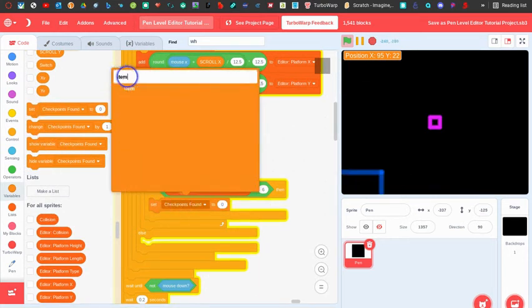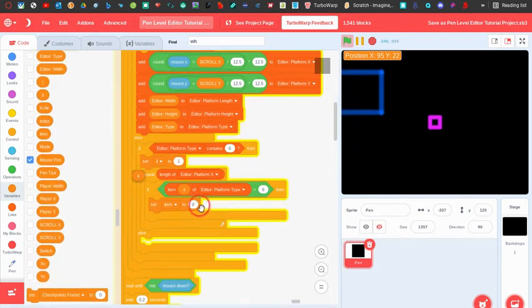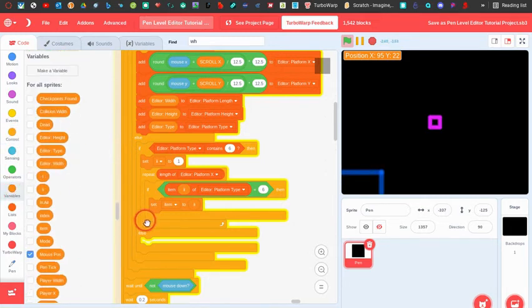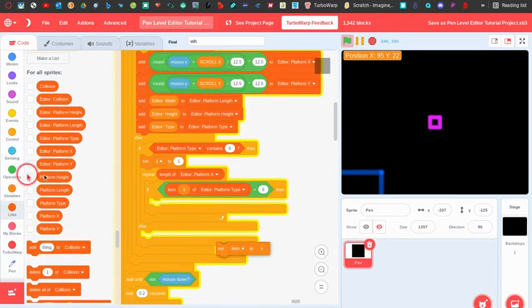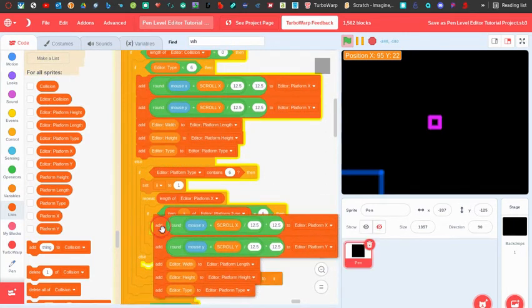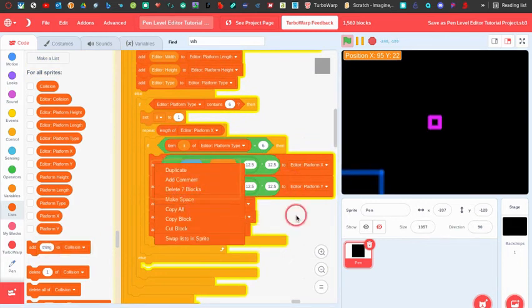the item to II, and then no wait, actually well, I guess this works. Let's just get all of these actually, and then we'll say replace.